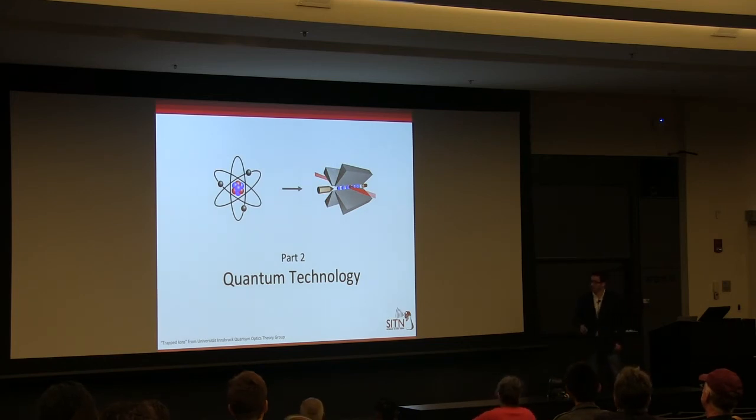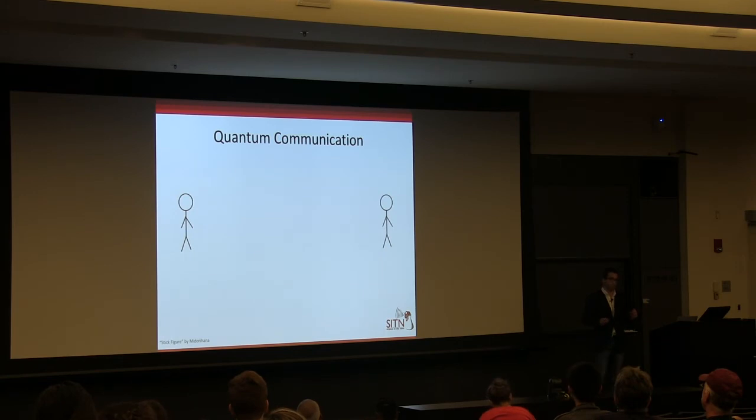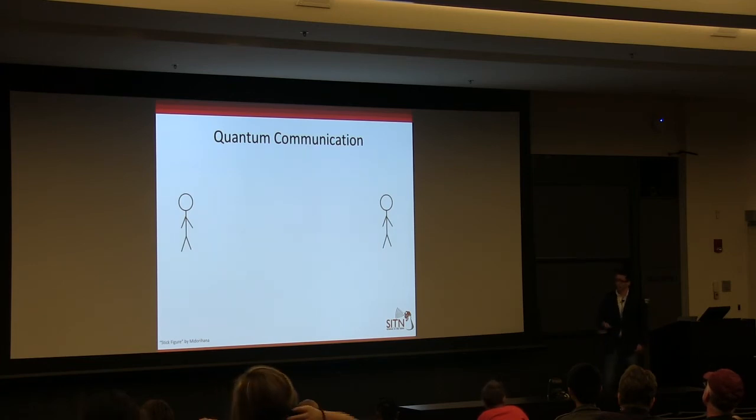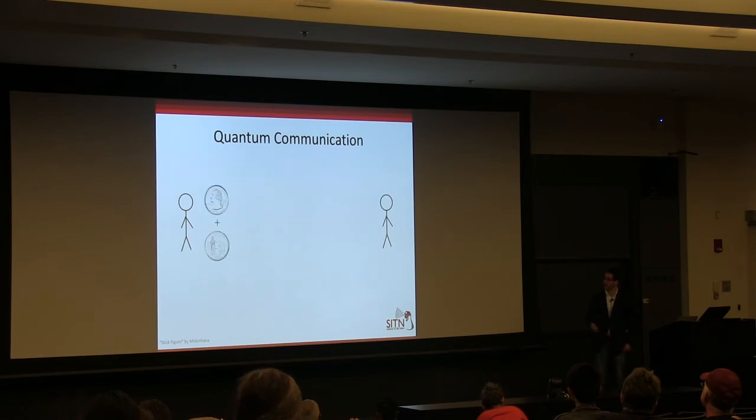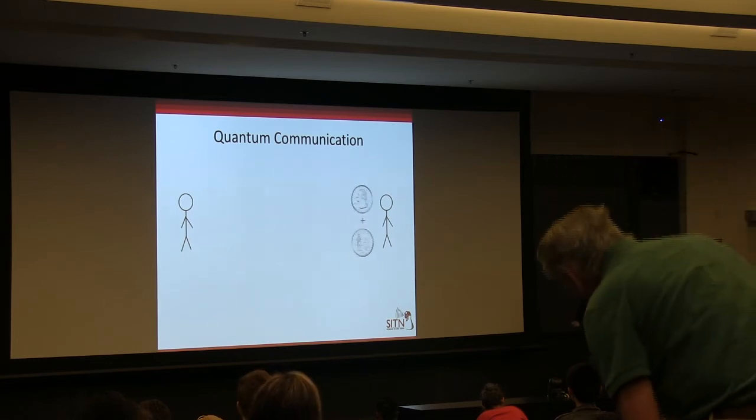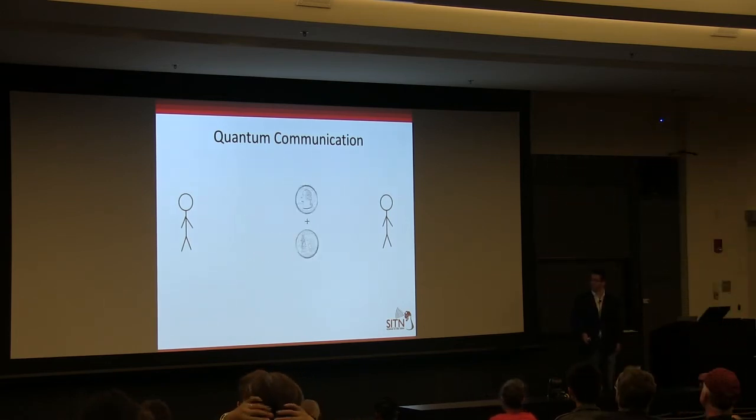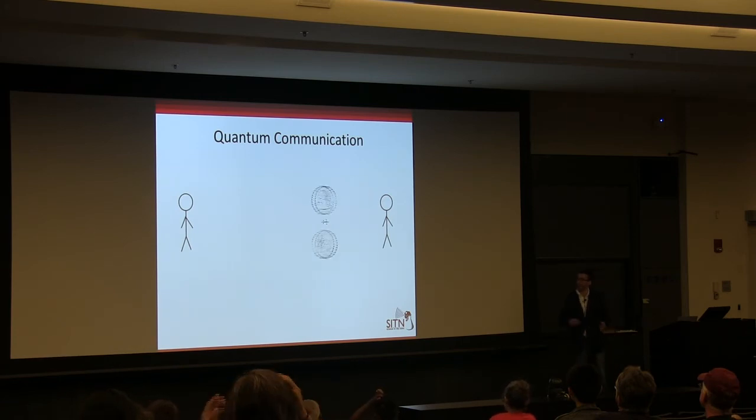And the basic setup is this. Suppose that you have two people, let's say at opposite ends of town, that would like to communicate with each other. And they're really concerned about privacy. They're concerned about someone eavesdropping on them. And so they'd like to communicate using some sort of secret code, let's say. Now, it turns out that one way in which they can do this, or a piece of the puzzle, is they would start out by exchanging these quantum coins with each other. So these superpositions of heads and tails simultaneously. And they do this back and forth. And it turns out that this will let them communicate in an incredibly secure way.